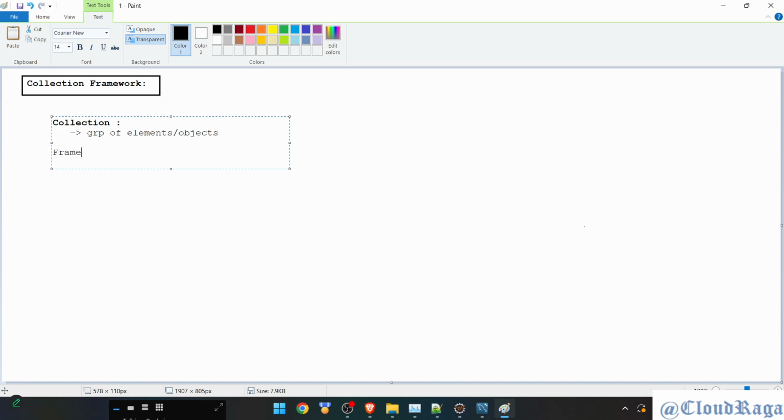In simple terms, a framework is a built-in solution, so you don't have to work again and rewrite certain things. We have multiple frameworks in Java.